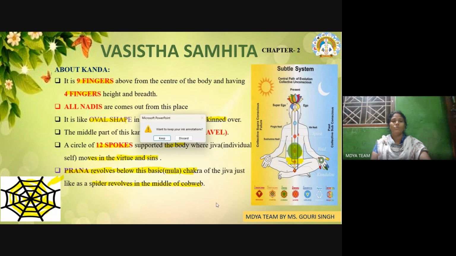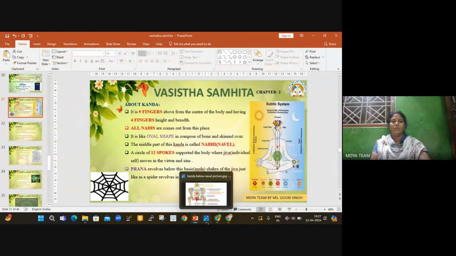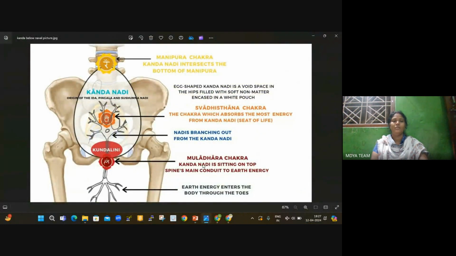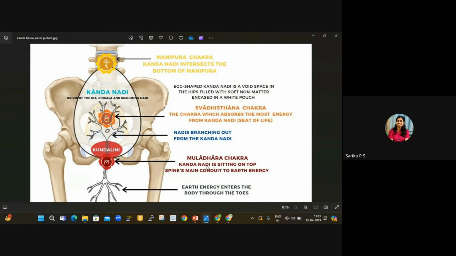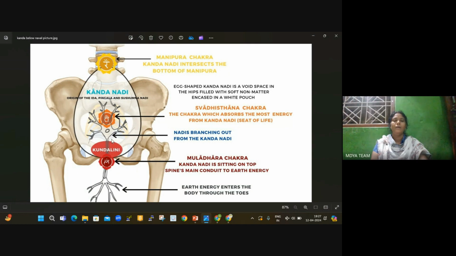By the way, I show you that one, then it will be clear to you here. Are you able to see this picture? Yes. Here it is not directly linked with the Vasishtha discussion, but it is an oval shape. But Vasishtha is trying to say here is the location, in the Manipura chakra.